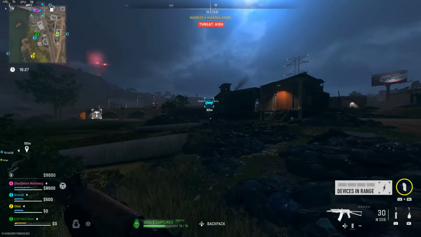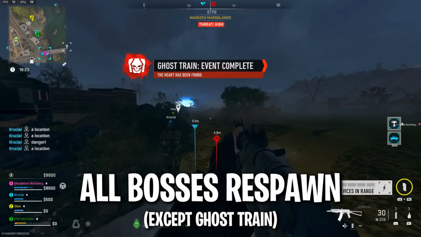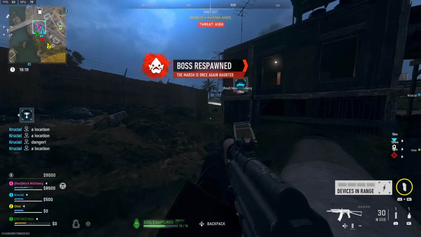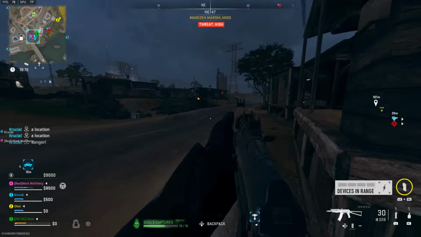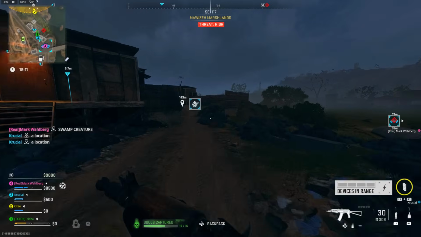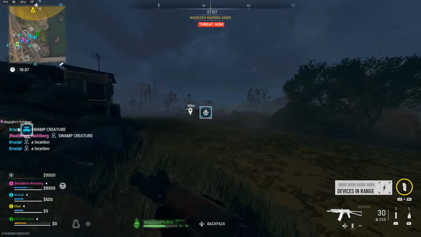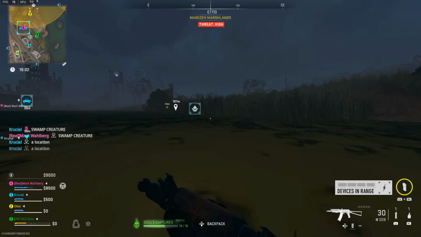Another thing I want to let you know about these bosses is they all respawn with the exception of the ghost train. So if you find someone else that has done a boss, all you need to do is wait. You don't need to waste your time backing out or exfilling because that takes too much time. Just wait for the boss to respawn. Now, if it doesn't respawn, either you are too close to the location or there's another player too close to that location. You either need to eliminate them or move away from that area until the boss respawns, and then you can go back and start it.